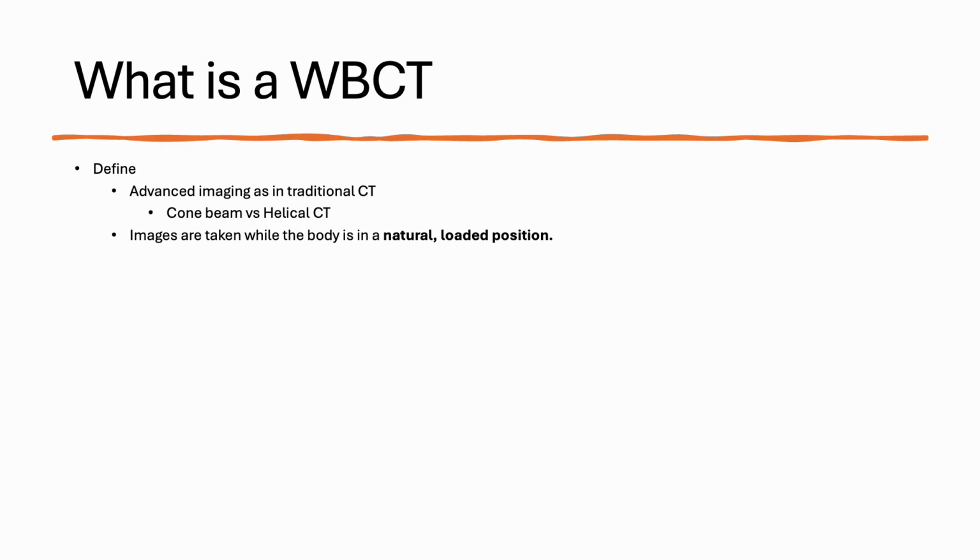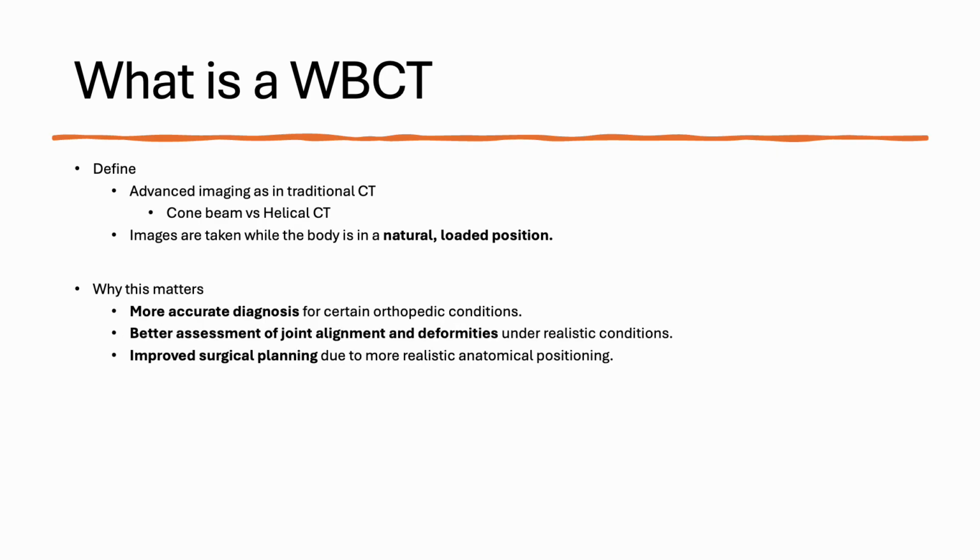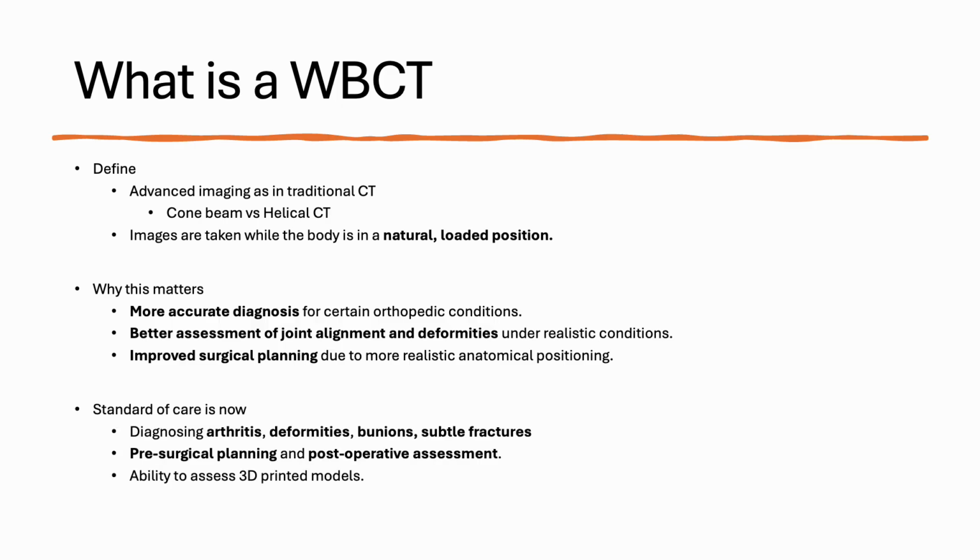It's the same reason we usually get weight-bearing x-rays compared to non-weight-bearing x-rays. If you don't have a weight-bearing CT scan, you can get more information with one. So for me, it's a more accurate diagnosis for certain orthopedic conditions. We'll go through those in a little bit. We get better assessment of joint alignment and deformities under realistic conditions like we just talked about. And I think honestly it shows improved surgical planning due to those more realistic anatomic positioning characteristics that we will be talking about.